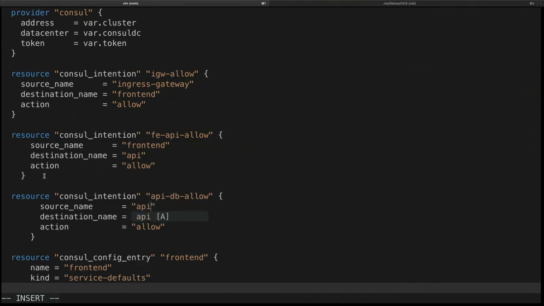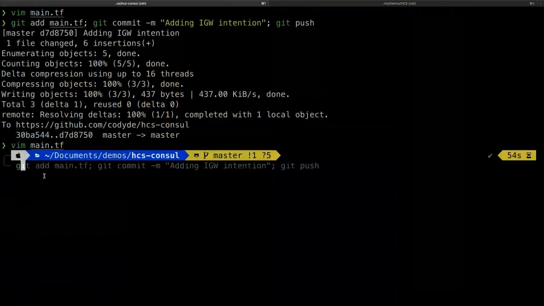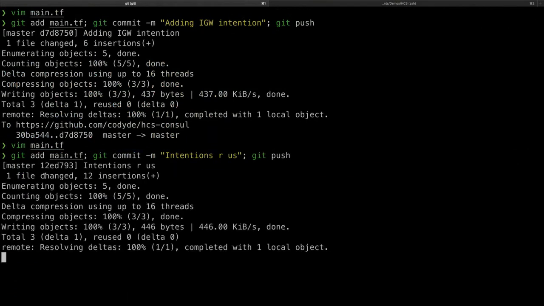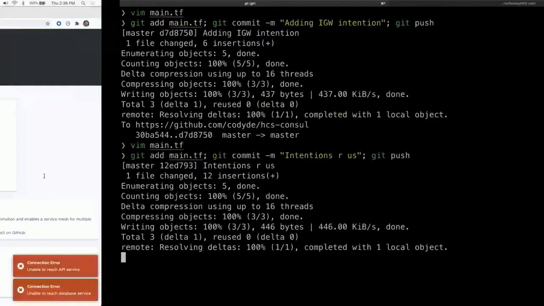We'll update this to API, we'll update this to DB. Great. We have all of that set up now. It's fantastic. We subscribe to intentions RS. We're getting crazy now.